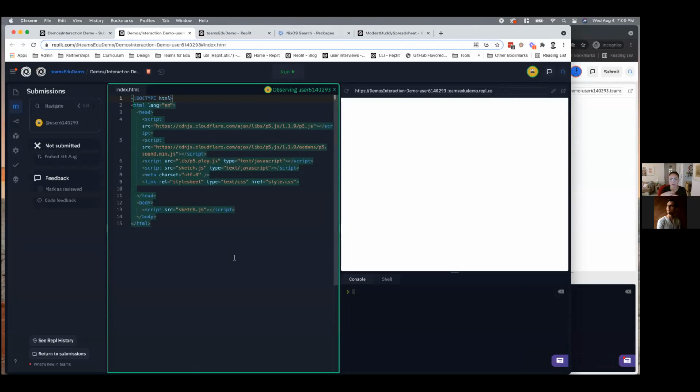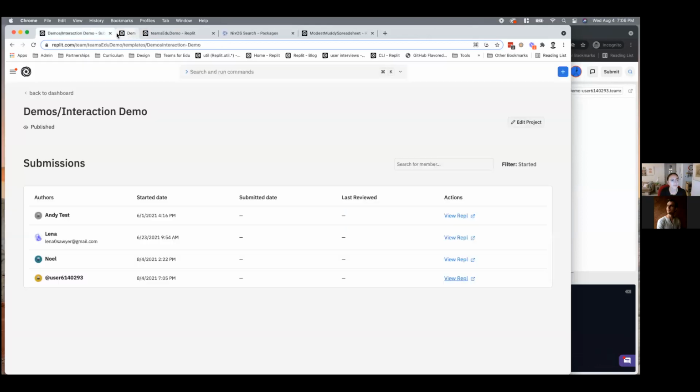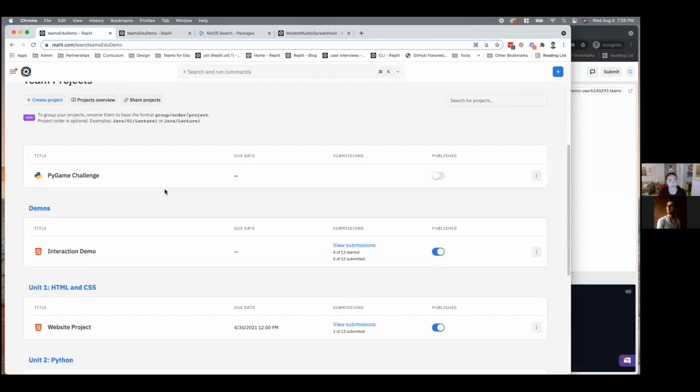And all of those collaboration tools are also available for your students if they're working in groups. You'll also be able to see their submission dates and when you reviewed it. I'll get into reviewing student work in just a moment.